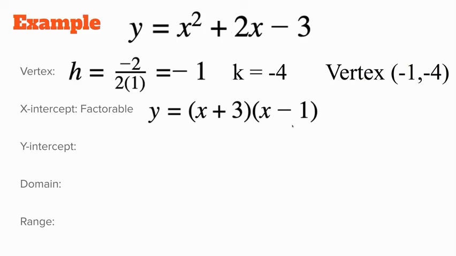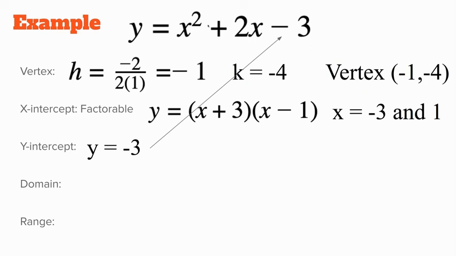So this is the factored form of a parabola. And then zero product property, if I set each of these parentheses equal to 0, I take the opposite. So I get -3 and +1 as my x-intercepts. My y-intercept is just that very last number in standard form, nice and easy, because when x is 0, it's going to wipe out these first two parts, and you're left with -3.